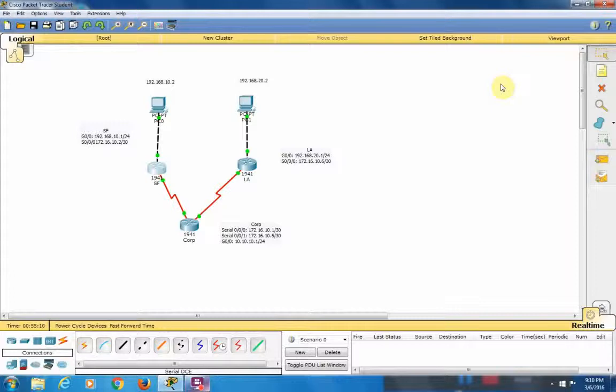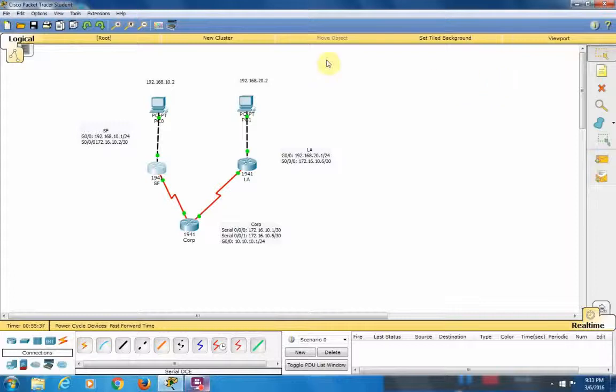Step 1, we're going to remove any access list on San Francisco and add an extended list. So choose a number to create an extended IP list. The IP extended list uses 100 through 199 or 2000 through 2699. Okay, so use a deny statement. You'll add a permit statement in step 7 to allow other traffic to still work.